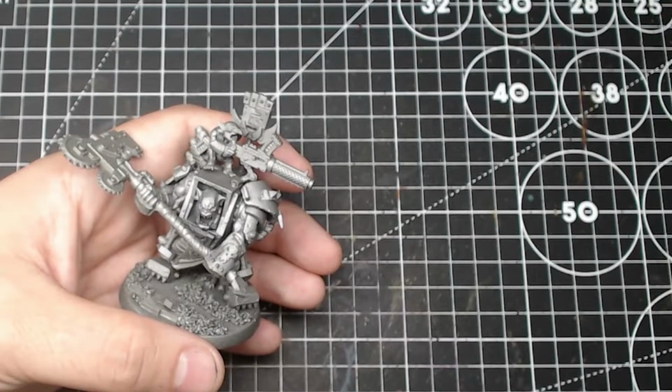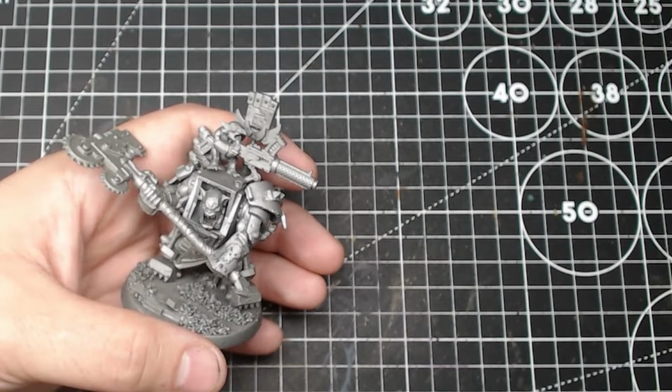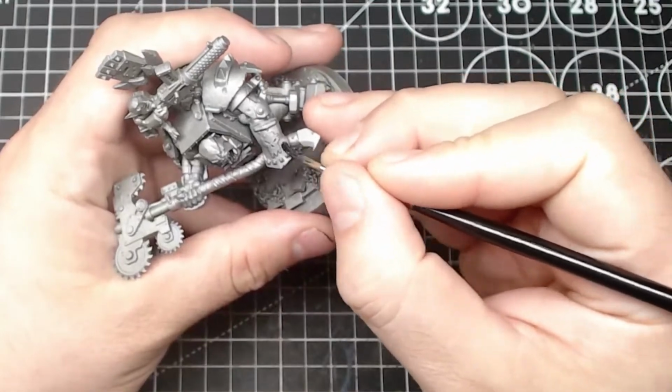So we're just going to load up our TTCombat Showcase base coat brush with this Black Spectre paint, and we're just going to apply it straight onto any of the armor panels that I want to be black.